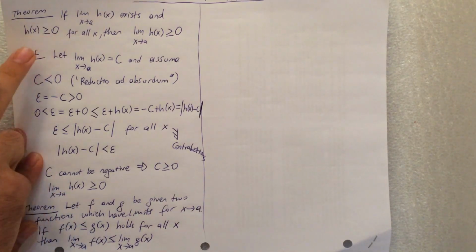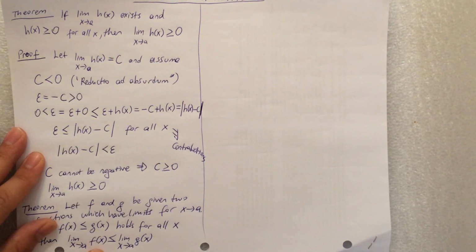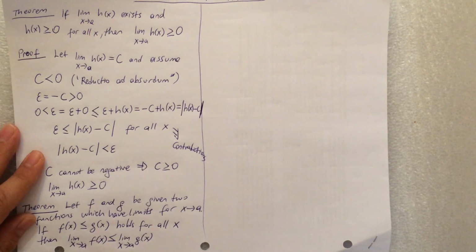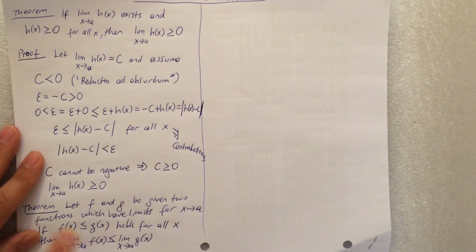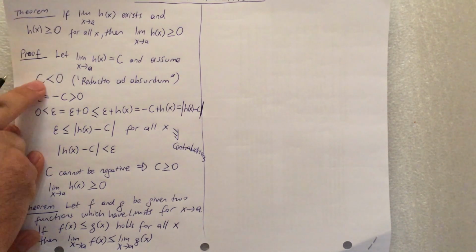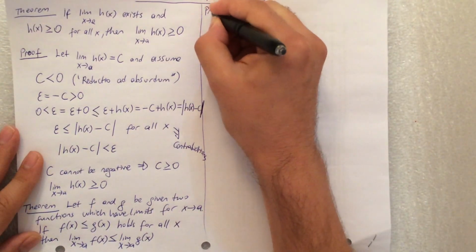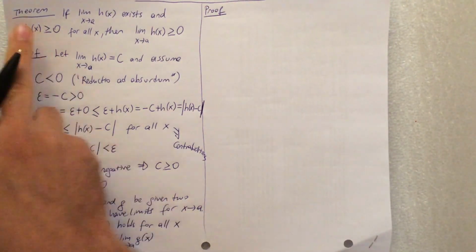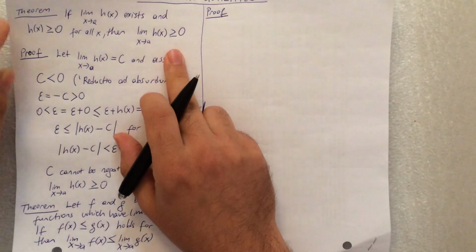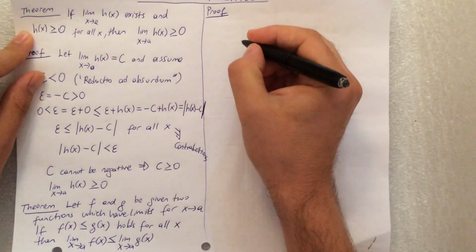So this is very similar to the first one, other than we have 0 there and here we have another function. But in order to prove this theorem, we are gonna use the fact that we have proven in the previous theorem. So, proof: since we have already proven this theorem, we can use this conveniently.